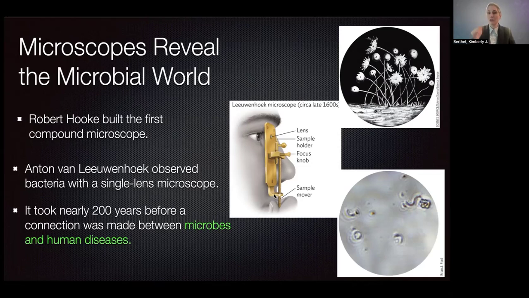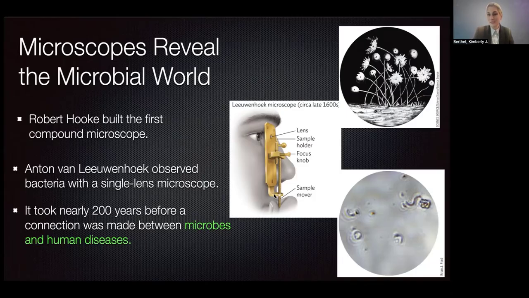So it's actually a microscope that's held up to the eye with a very, very small lens. Anthony van Leeuwenhoek was actually not a microbiologist developing a microscope to understand microbes themselves, as it wasn't a known field at the time. He was actually a merchant, and what he dealt with was fabrics and what the thread count was on fabrics. So, in order to see the thread count on a fabric, he developed this microscope.